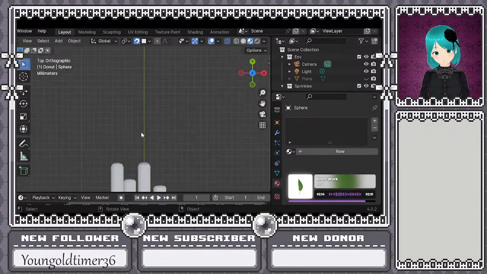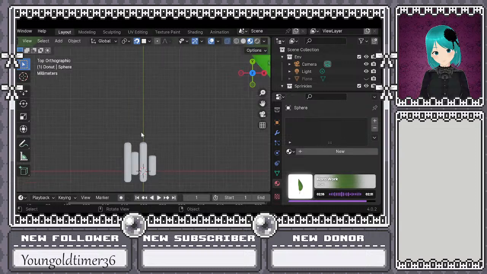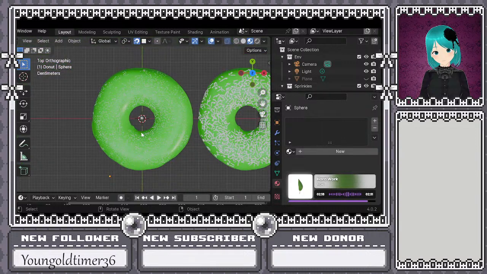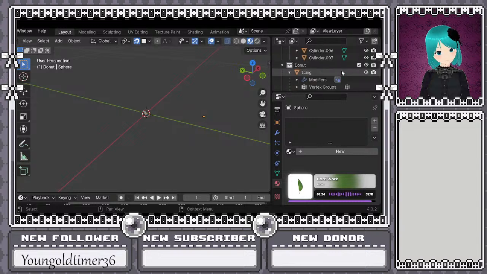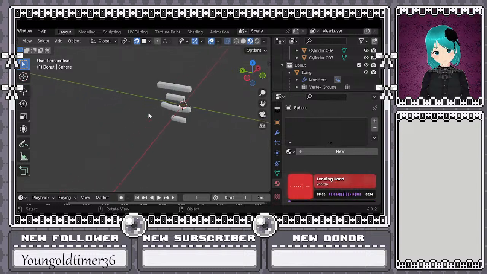Where are you pointing at? Make the donuts invisible for a second. Oh, I see it. Yeah, I mean, it's there. It's just I'm trying to click on it. The camera is focused on this point over here, or something.